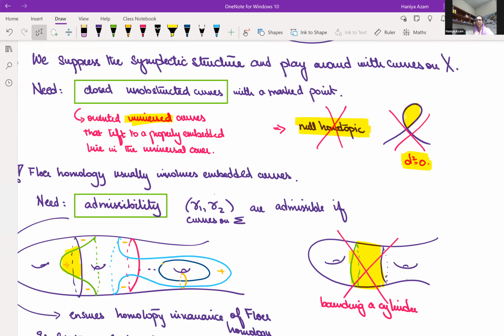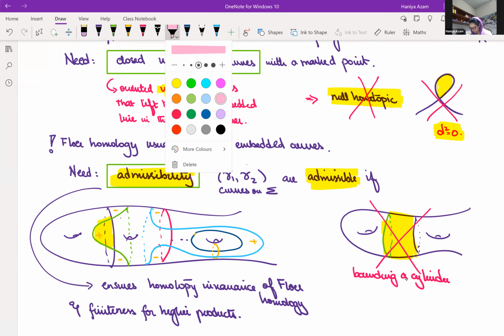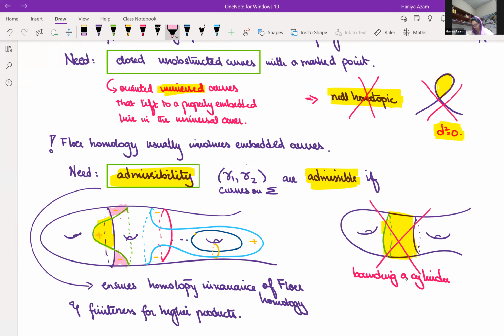So you have this green curve here and the purple curve here. You see these two curves intersect, and you have this yellow region with a plus on it right here. And then on the back, you see another region. You remember we considered oriented surfaces, and with this orientation, the curves inherit an orientation. With the orientation of the curves, you can define, with the help of the signs, the plus and the minus of these regions. So this is, let's say, plus, and the one that wraps around the back is minus. When I say it wraps around the back, this is what I'm talking about. This part, and everything that goes at the back.